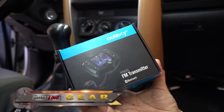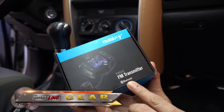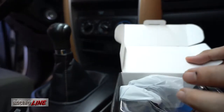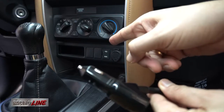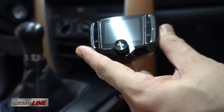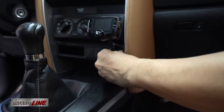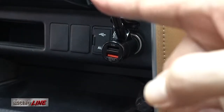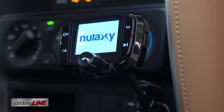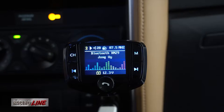This is the Nulaxi FM transmitter. So how does this work? Some vehicles, especially the older models, don't have a Bluetooth stereo system, some still don't have that AUX slot for additional music, and you might be tired of listening to your old CD or maybe the radio station talks too much. This one should be paired with your tuner — use the lighter socket to power the unit, and there is also a USB charging port below this device in case you need to charge your devices while listening to music. All you have to do is look for the frequency on the unit and dial that in on your radio or head unit — it picks up the frequency of your head unit.